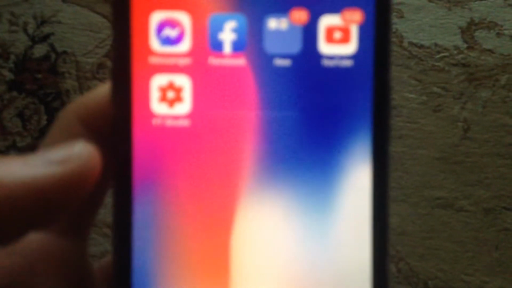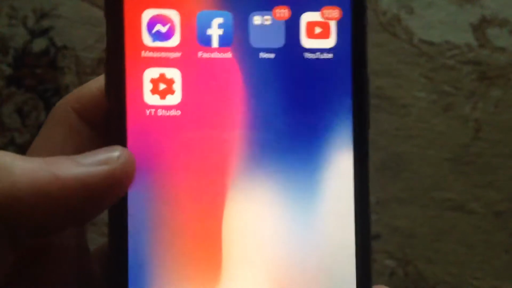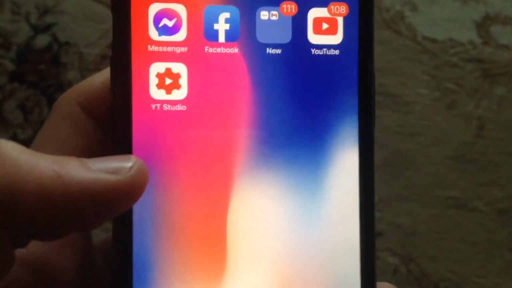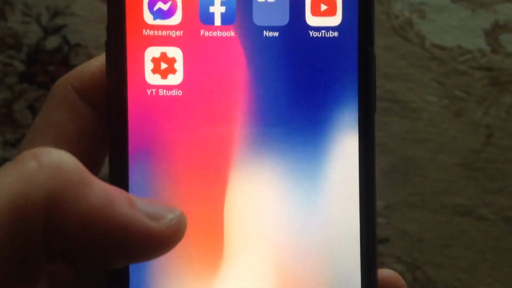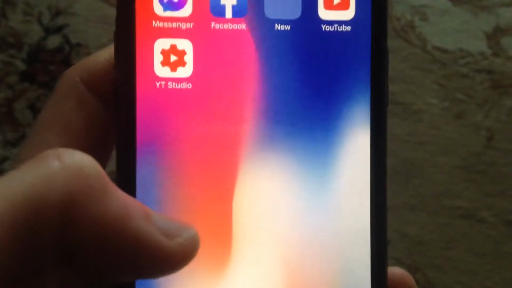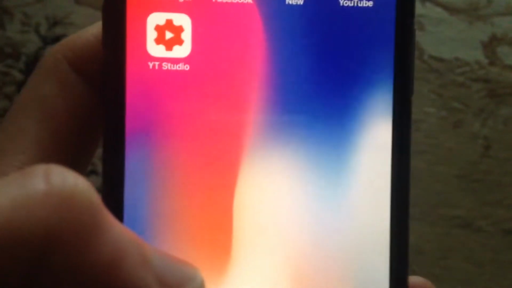Hello dear subscribers, today I will tell you how you can fix your error. So if you are just using your Instagram and you receive an error that your action is blocked and you can't do something on Instagram, like follow users, comment, or like photos, how can you fix it?